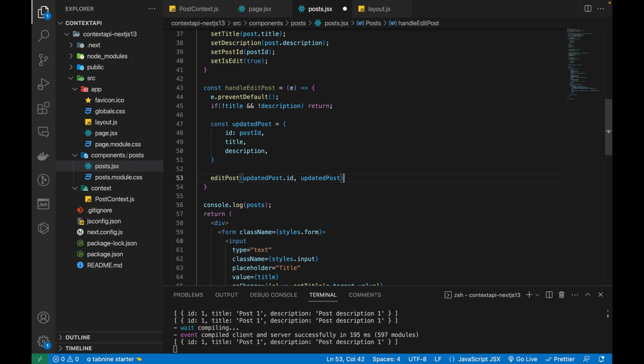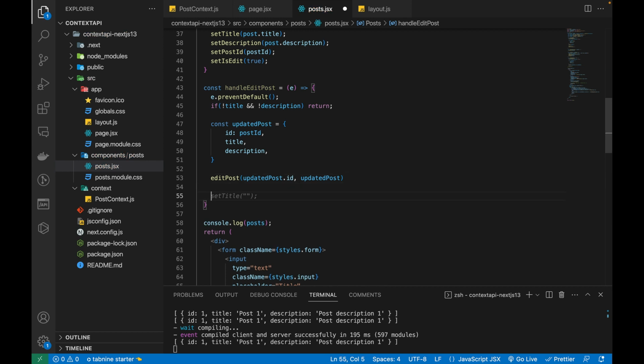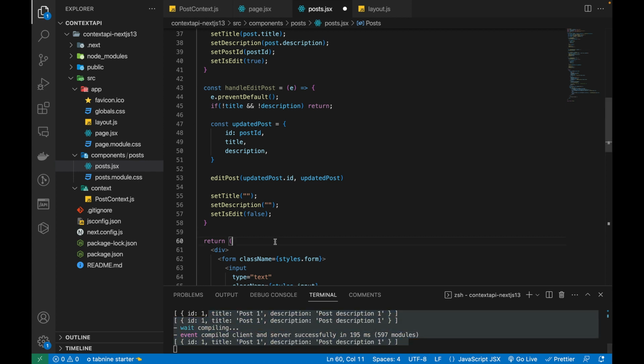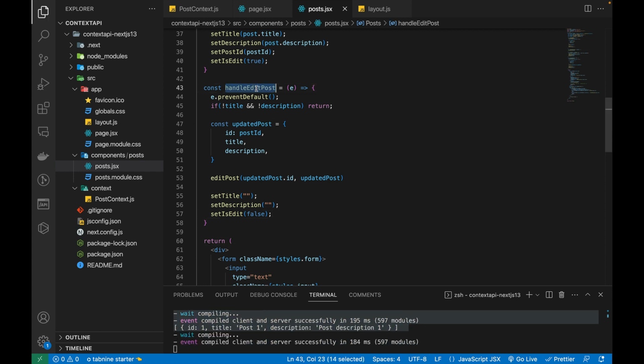Okay, next, once that edit is complete, we can set the title, set the description empty, and set isAdded false as well. Okay, now I'm going to remove this log because it's printing data below this. So I'm just going to save it. Now we need to use this function below. So let's try to use it.